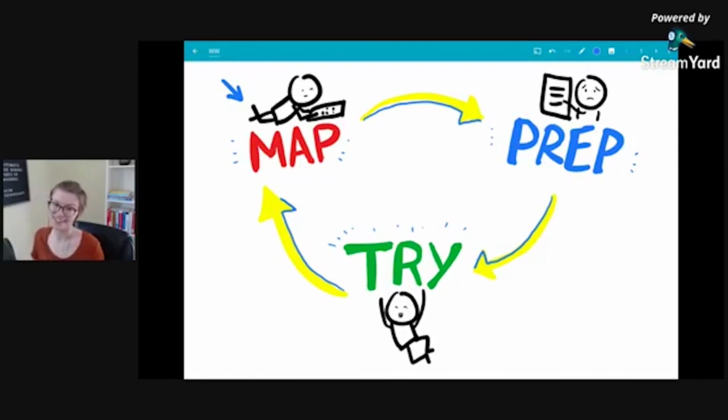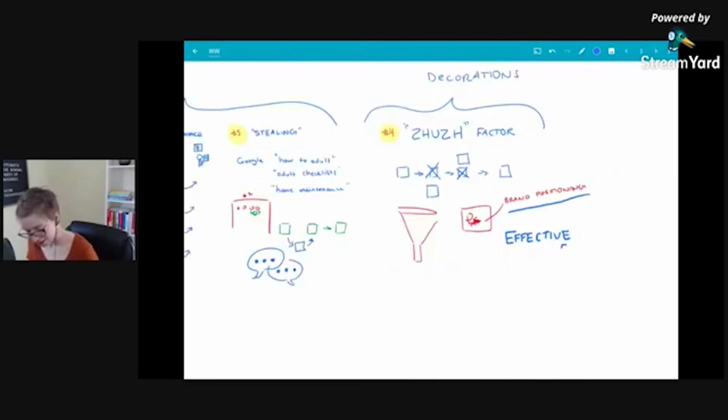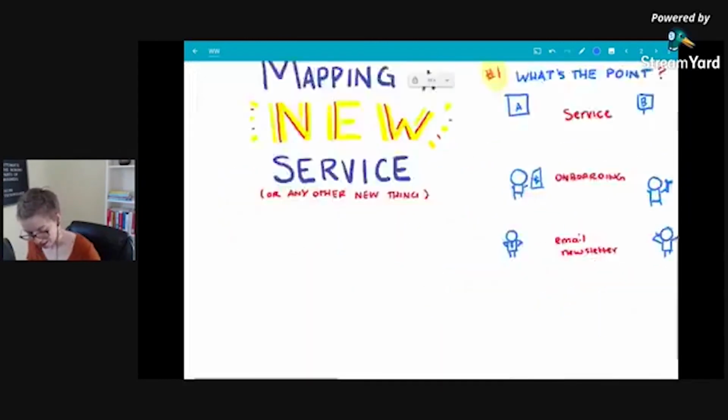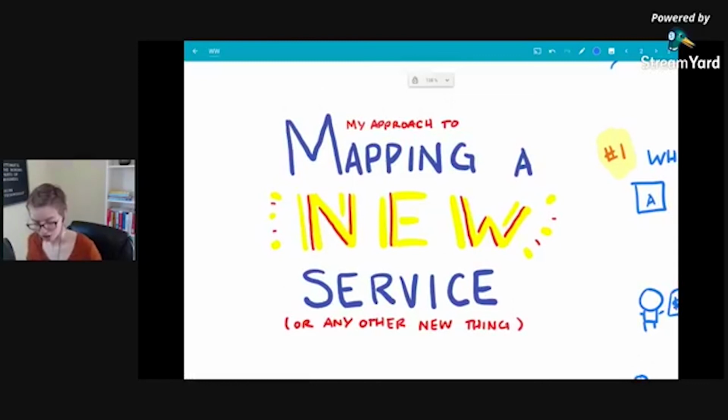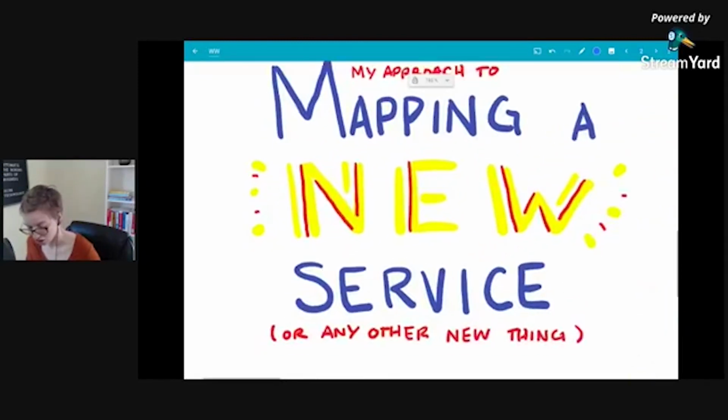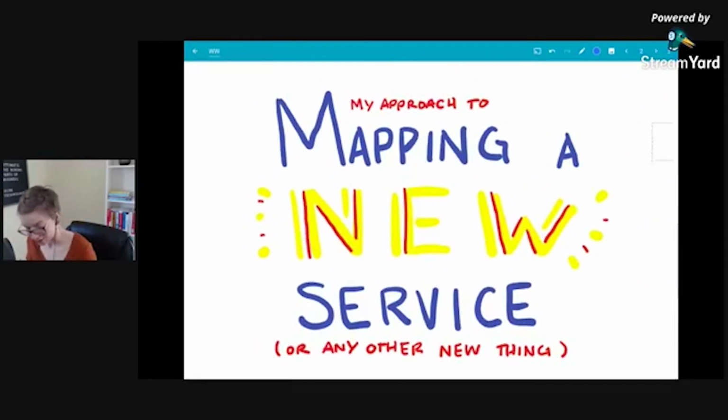And then guess what? You're back at the mapping stage. But when you're back at the mapping stage this time, you have a little bit of experience to help you do it. And so you'll be able to dig in a little bit more. It'll be a faster iteration and you'll be able to just chew through and improve that process more easily. So that's pretty much it for this one. When it comes to mapping an unfamiliar or unknown service, process, literally anything that's unknown that you want to give a little bit of structure to, this is how I would recommend doing it.